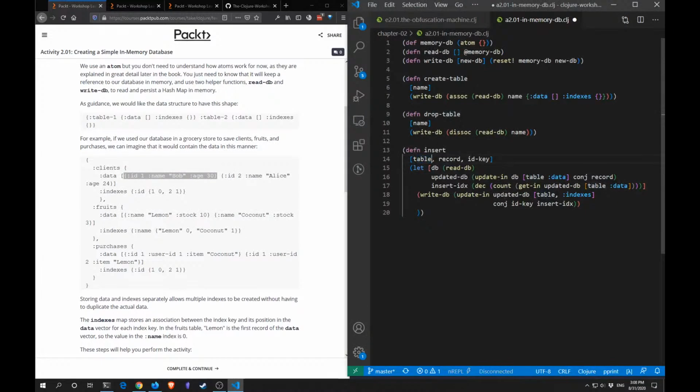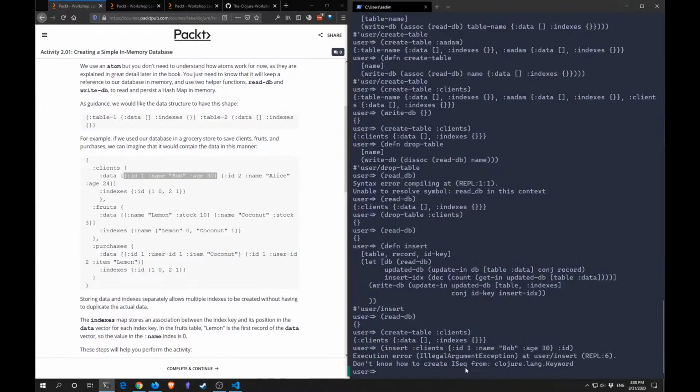We're passing in the table, passing in the record, and let's just quickly see if we can conjoin a record like this. So conjoin this and this.